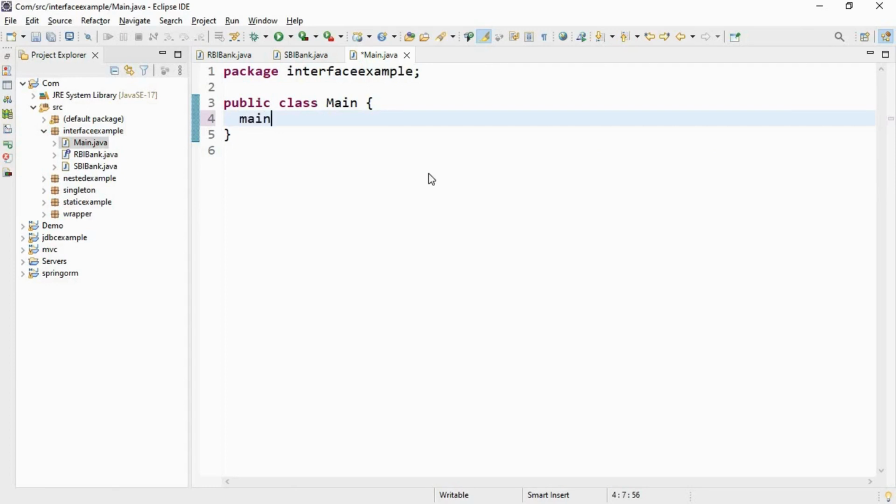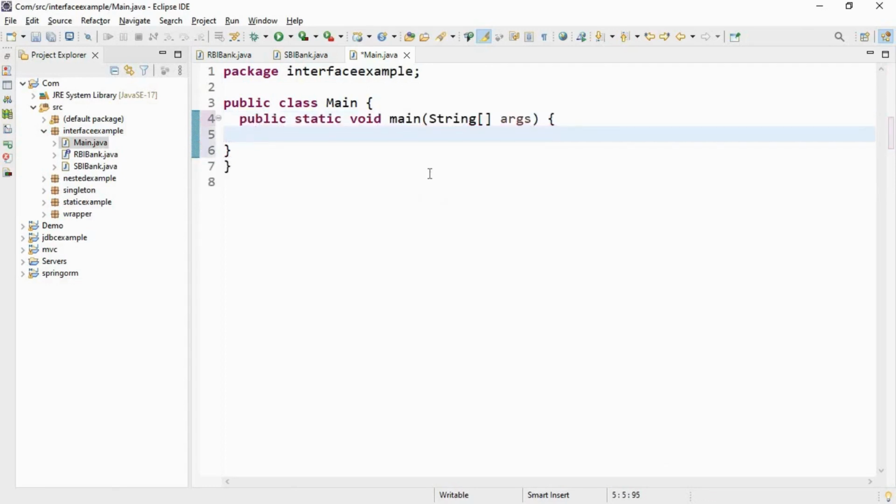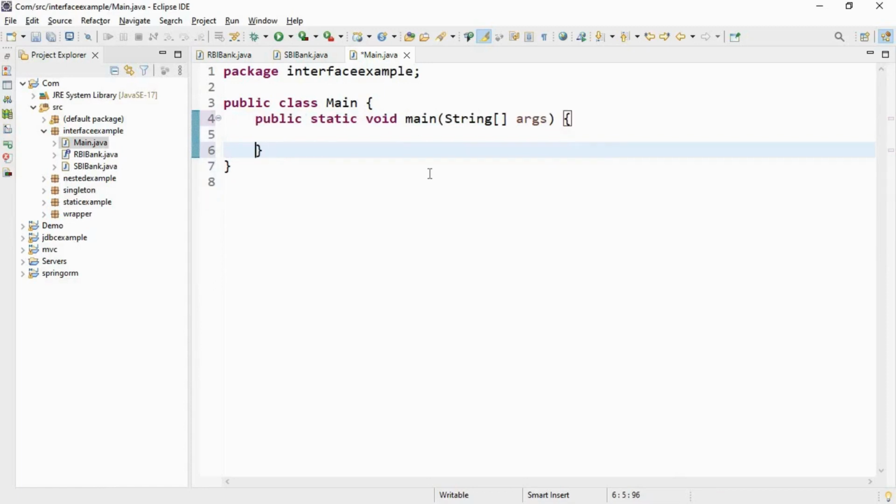I'm going to create a new class that will be my main class. You can give any name. I'm going to use Main, and inside my main class I'm going to have my main method, public static void main. Here I'm going to create the object of SBI Bank and call the method getRateOfInterest.